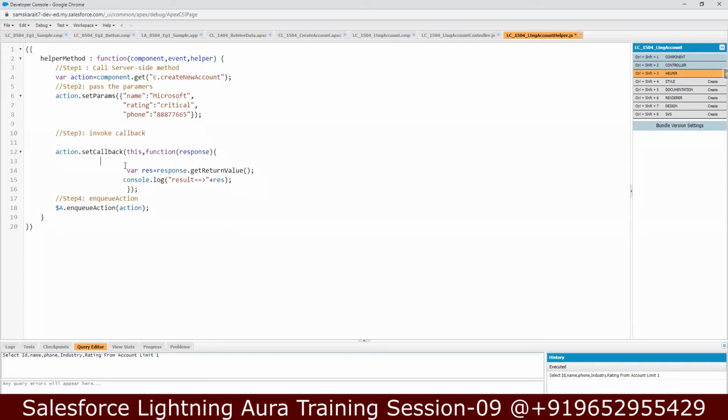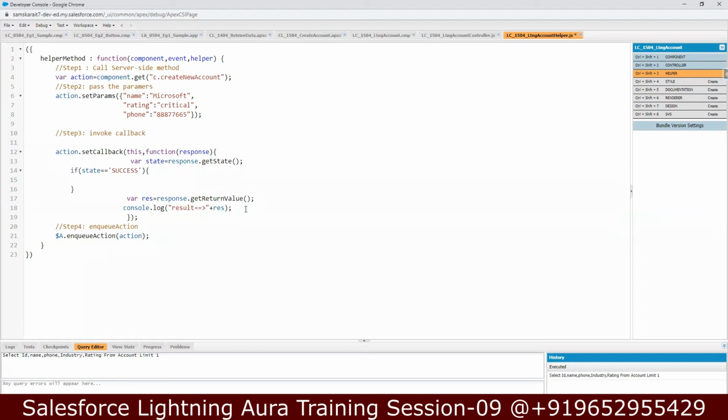So I'll declare var state equal to, in order to get the state value, response.get state. And if state equal to success, then only capture my return value.